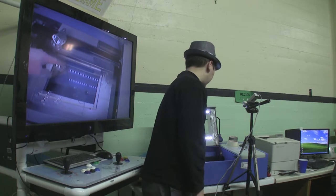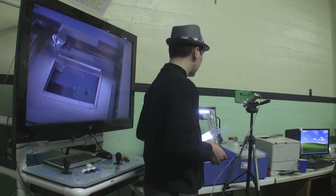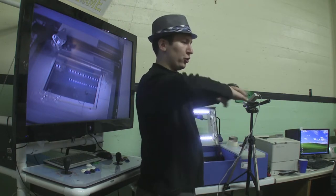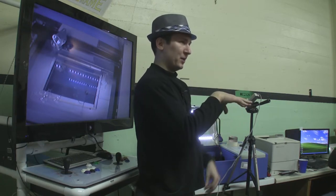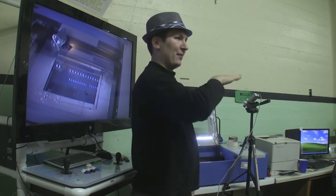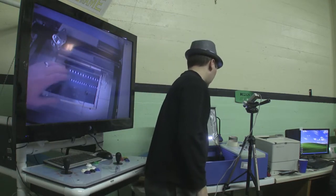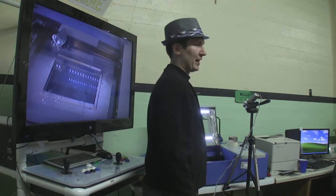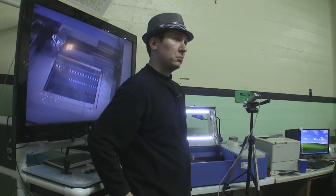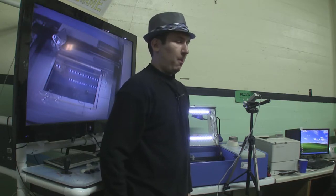There is a work clamp inside the bay. It will hold things in the bay, but if you're using that there's nothing underneath it to rest your material on. It's pretty important that your work be held flat relative to the movement of the laser head — otherwise you'll end up with deeper cuts or angled cuts if your work is off-level. A lot of times it's just easier to tape the material down. Thick material like this piece of acrylic Eric is working on won't warp, so you can just toss it on the deck. For a longer job, taping it down is ideal because vibrations from the stepper motors can lose a piece.